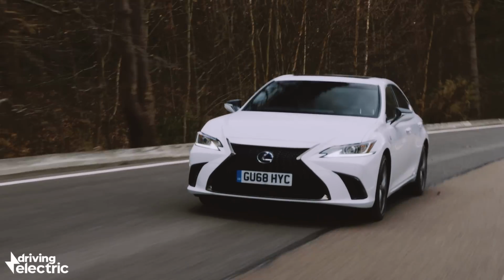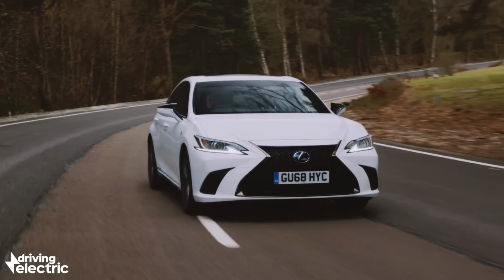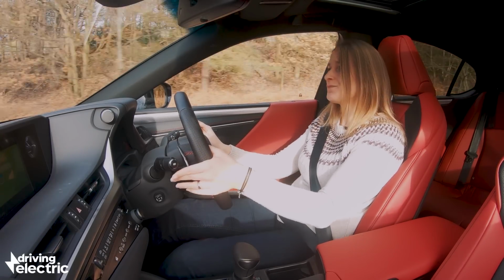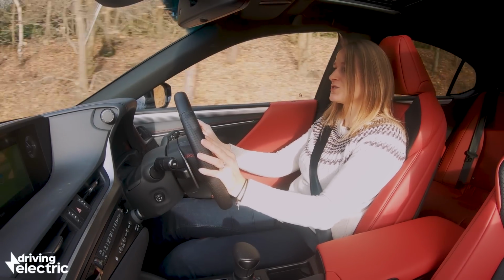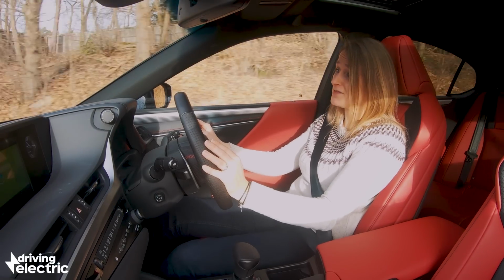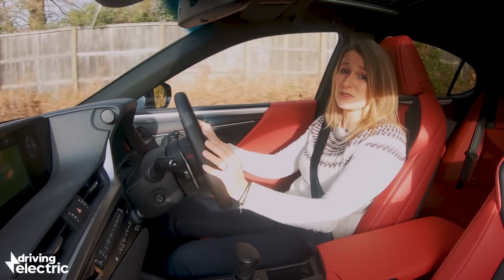So it's quite comfortable, driving position's nice. Do you know what? It's just a fine car. But is that damning with faint praise? Well, I have to say, in a class of cars that drive as well as, you know, a Jaguar XF and a BMW 5 Series, then yes, I suspect it probably is.